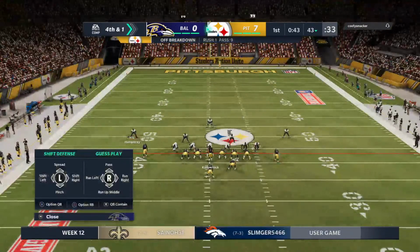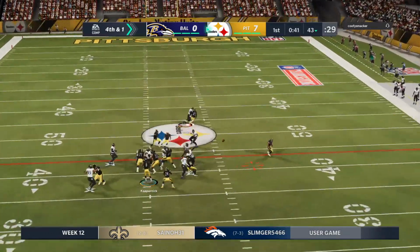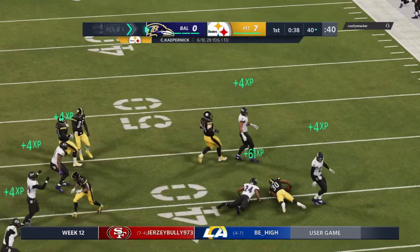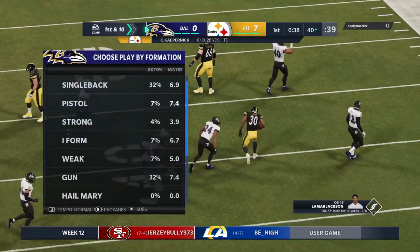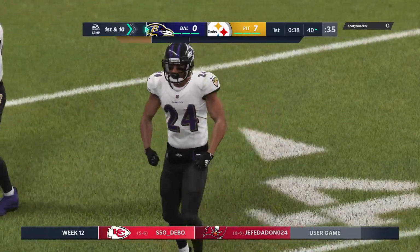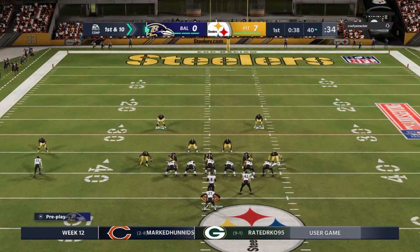I'll tell you what, these last couple of drives, much better from a defensive perspective. They gave up a touchdown on the opening drive, and then after forcing a punt on their last possession, it looks like they're going to get the football back again. But he will be stopped behind the line as he will not come close to the marker. So certainly an interesting call there to go for it. And the Ravens get the football back and in great shape.